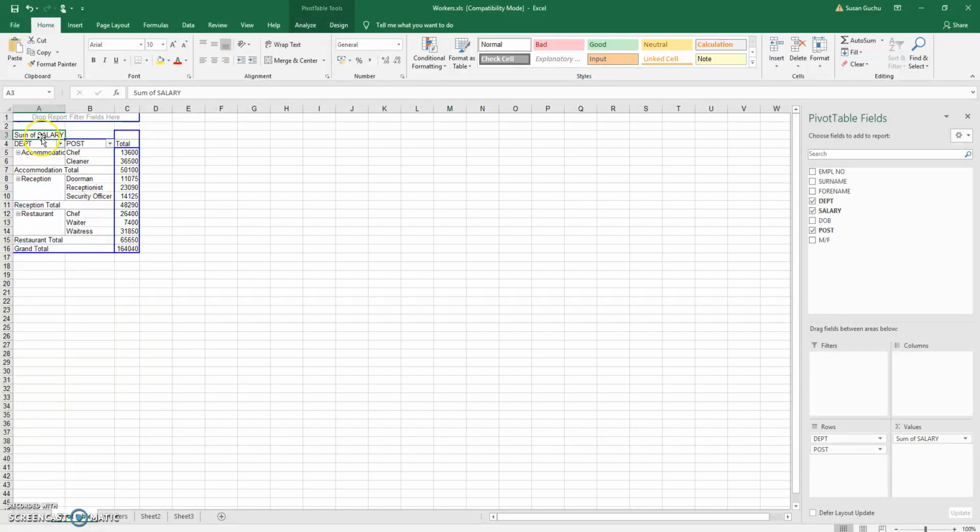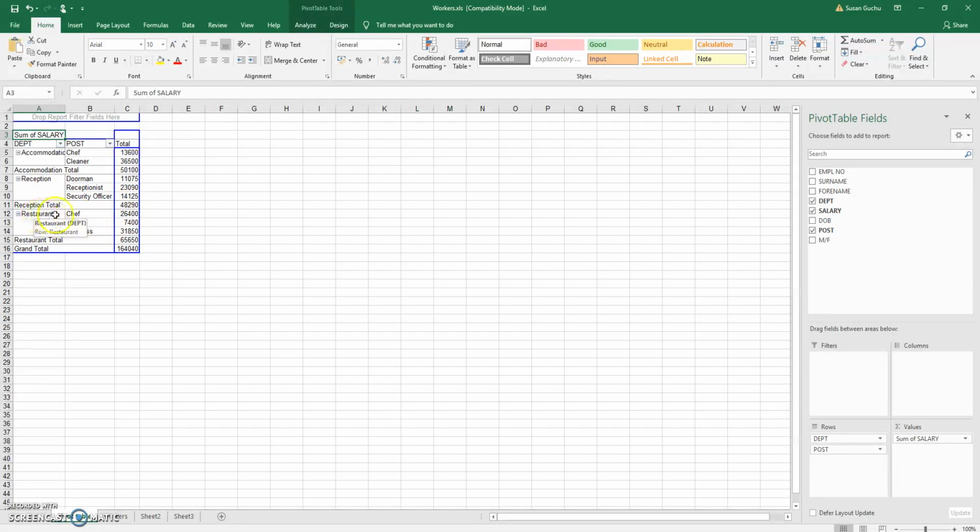As you can see over here, I've got a summary now of the departments and the people that work in those departments. For example, in the accommodation department, there's a chef who gets paid 13,600. There's also a cleaner. There's a reception department where you've got a doorman, a receptionist, and a security officer, and the total salary for all these people is 48,290.